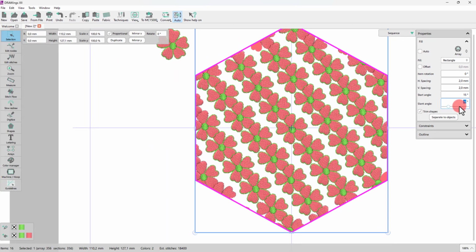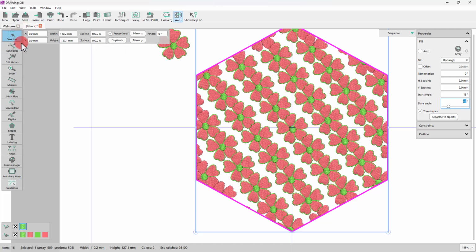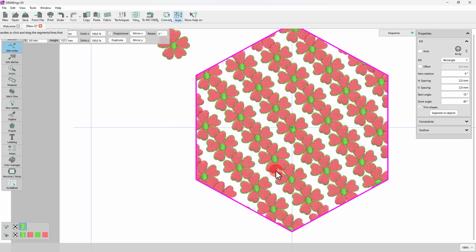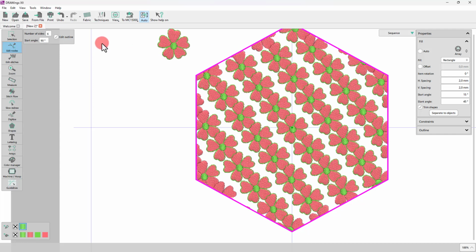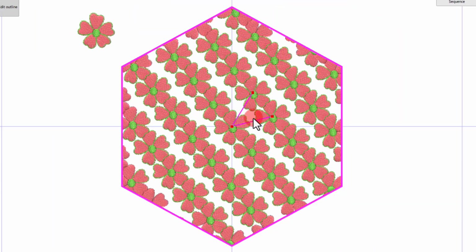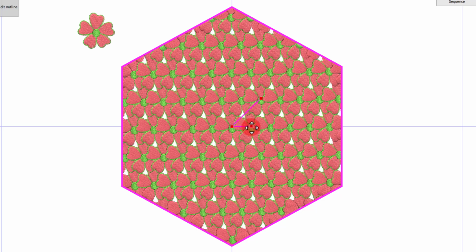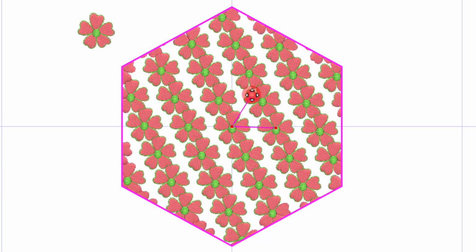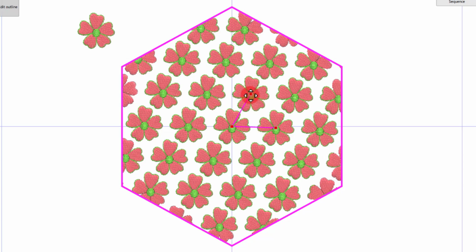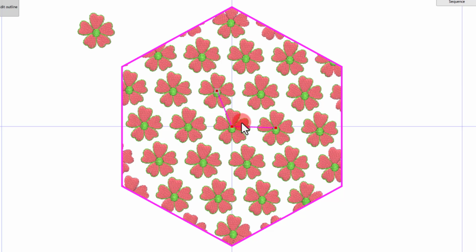The placement options can also be adjusted in the Edit Nodes mode. Using the lower right handle, you can control the horizontal spacing and the start angle. Using the upper left handle, you can adjust the vertical spacing and control the slant angle.